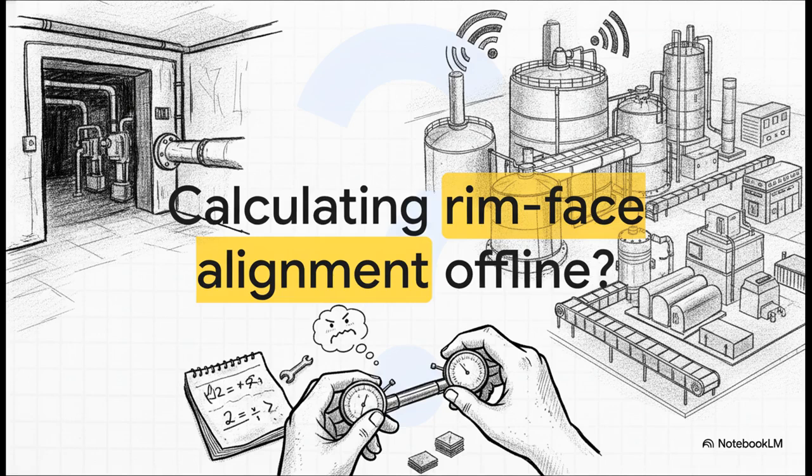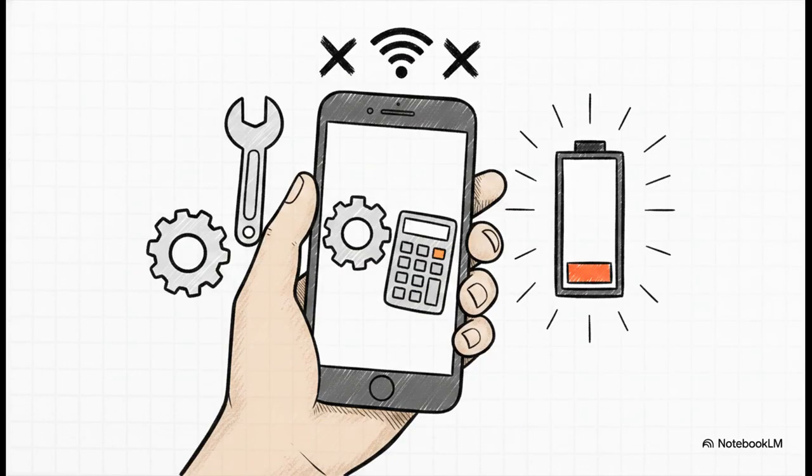You make one tiny little arithmetic error on that pad, and suddenly you're ripping out shims you just spent 20 minutes carefully installing. It is beyond frustrating. Well, today we're checking out a dedicated tool designed specifically to eliminate those exact on-the-floor headaches. We're looking at version 1.2.5 of the Shaft Alignment Calculator.